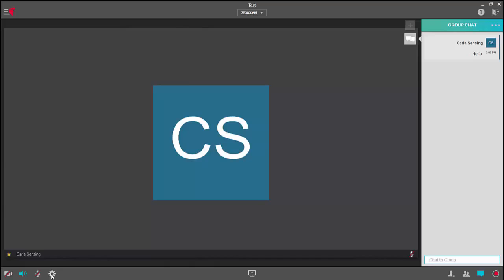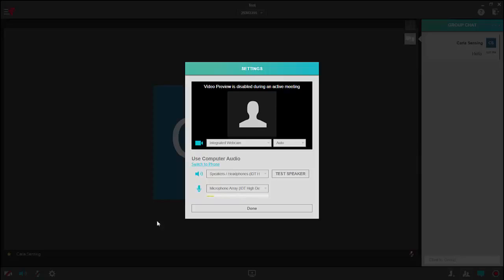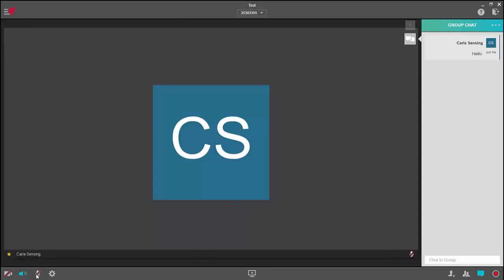Here in the bottom left is my settings. Here's where you'll check your speakers. So if you're having any difficulty hearing the group, you might want to check your speakers or test your speaker to see if it's on the right one. If you're not able to get your camera to work, you may need to come up here and look at which cameras you have plugged in and change that. And you can see that the microphone is grabbing my voice, so it's moving right there. Down here is also where I could unmute my microphone and unmute my camera. And here's my volume.